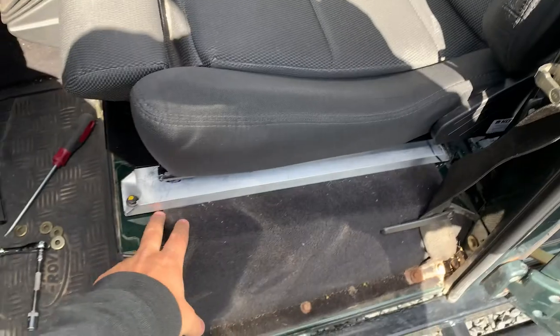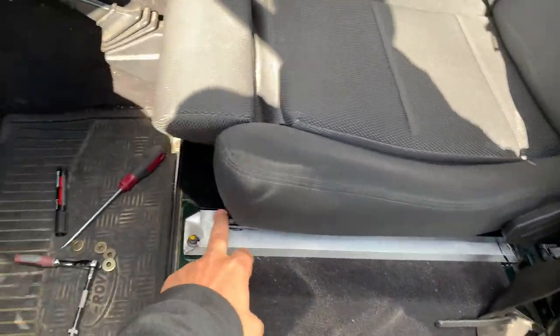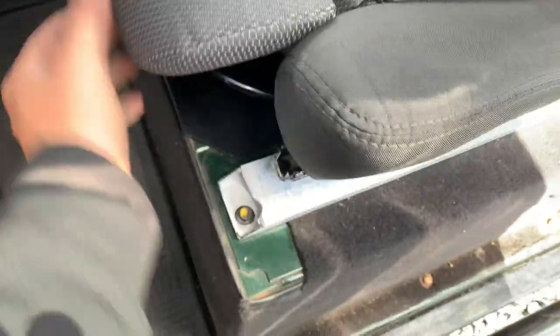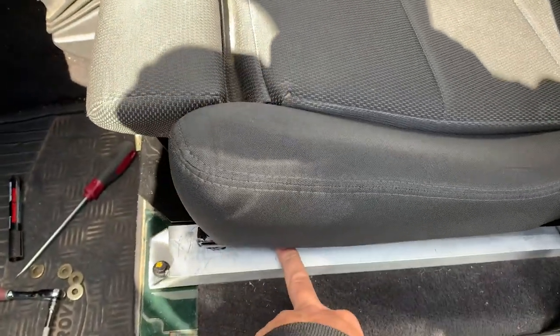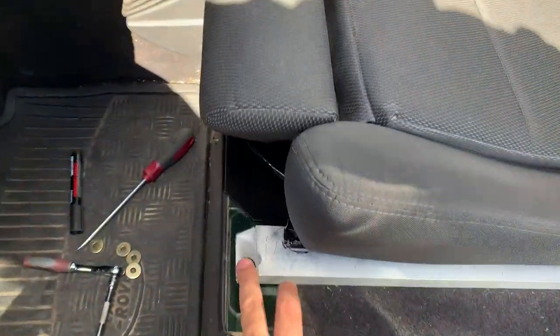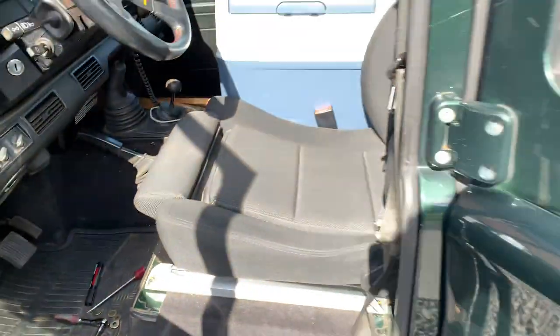I had to bolt this all up to get the final outline. But as you can see, I can't slide the chair backwards more. So I can't quite mark out where the next bolt's going to be. So I'll have to be a little bit creative in that regard.